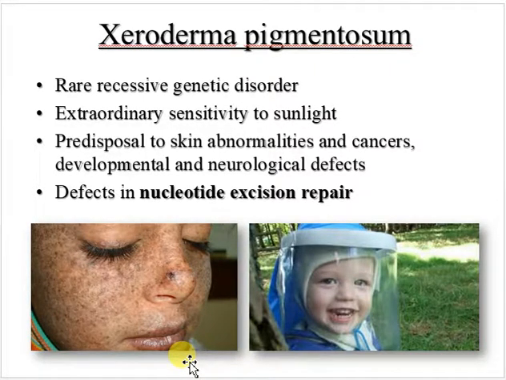And again, it's all these skin abnormalities. They also have developmental and neurologic defects. But that just gives you a really great example. Not great, it's horrible, but it gives you an idea of how deleterious it can be to the human body or any organism to lack appropriate repair systems. They are very important.